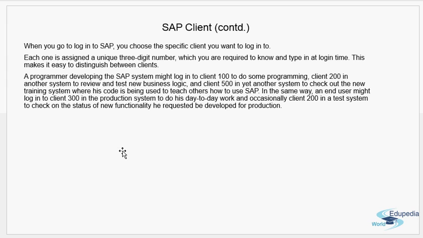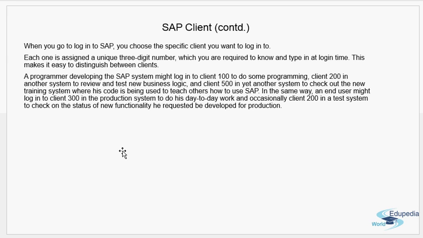The coal mining users will log into one client because they want one type of data, and the petroleum users will log into a different client, similarly others. So instead of creating different systems, we have one system where all the data is kept, and depending upon the client you log in, you can access that information. You can't access the other information.